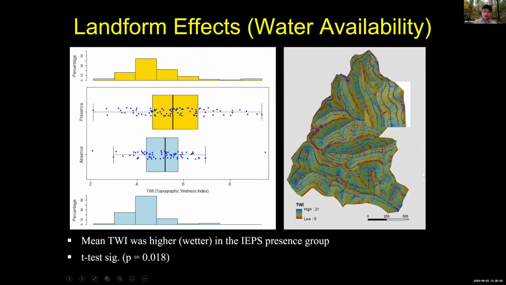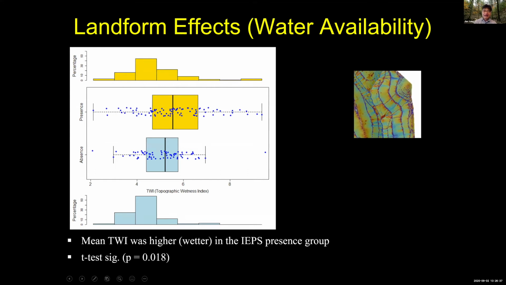I do want to zoom in on this map of TWI to show you that the skid trail would actually change the TWI, because the skid trail actually changes the topography. Oftentimes in the area that's closer to the skid trail, we see some very high TWI. And that's not really surprising because the skid trail is a relatively flat area and the water would be slowed down and accumulate in those areas.